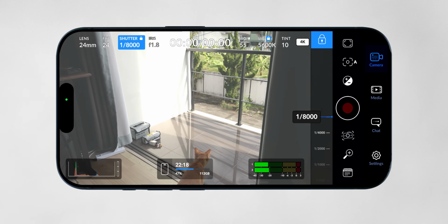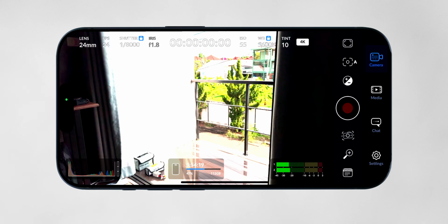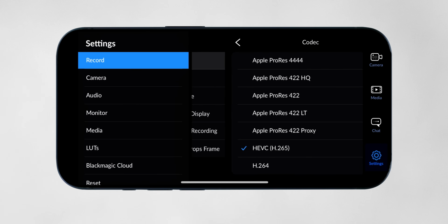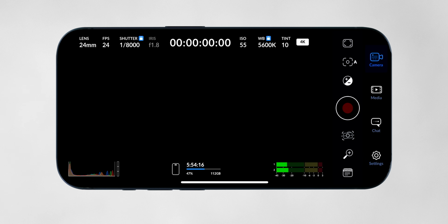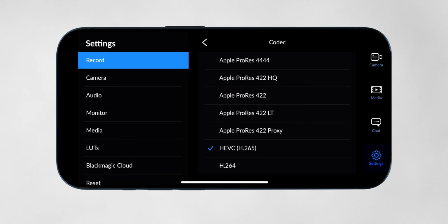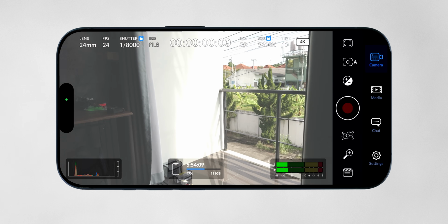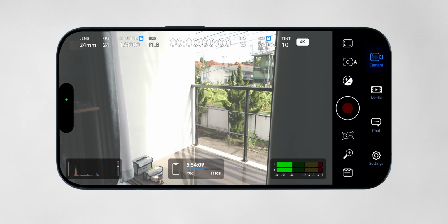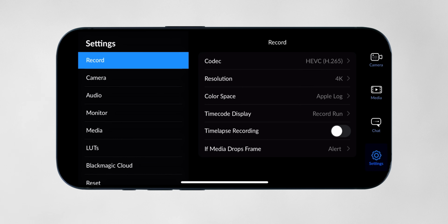So let's talk a little bit more about the Blackmagic camera app. The first great thing about this is that you can actually record log in HEVC. It doesn't work perfectly now. Usually I would have to set it to ProRes first, then set the Apple log profile, then go back in the menu to switch it to HEVC, because otherwise it would not actually shoot in log and it resets all the time. So it still seems to be a little bit buggy, but you can do it at least if you have the time to set it up every time you start the app or whenever that occurs. So it's not perfect, but it's usable.